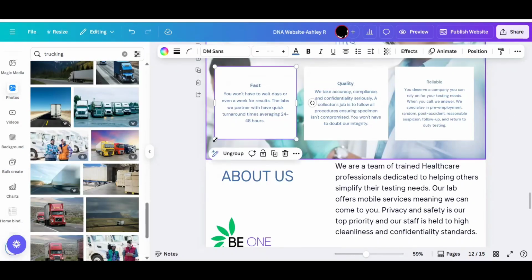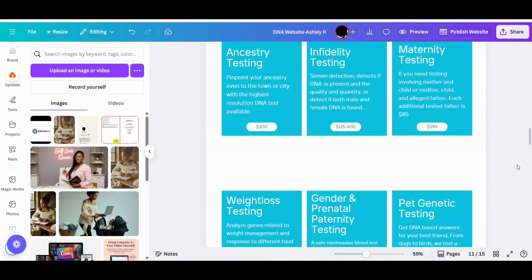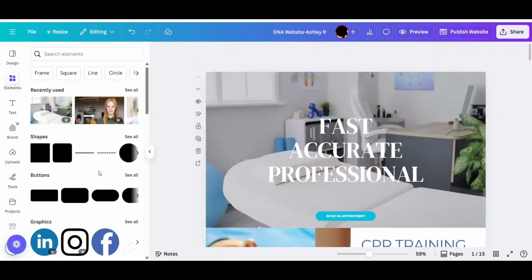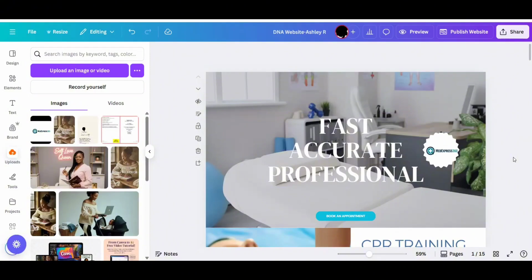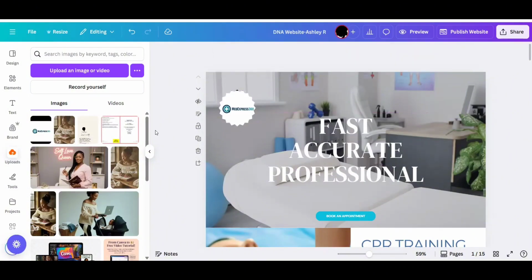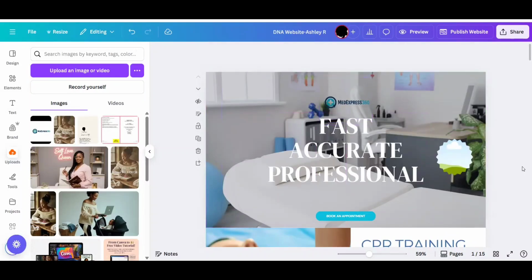Then I decided to add her logo to the front page. I had a few ideas, like maybe I should create a sticker like in a corner somewhere, but I was like, that doesn't really fit. So I decided to just go ahead and add her logo, remove the background, make the background transparent, and then just center the logo and put it on top of her home page banner.